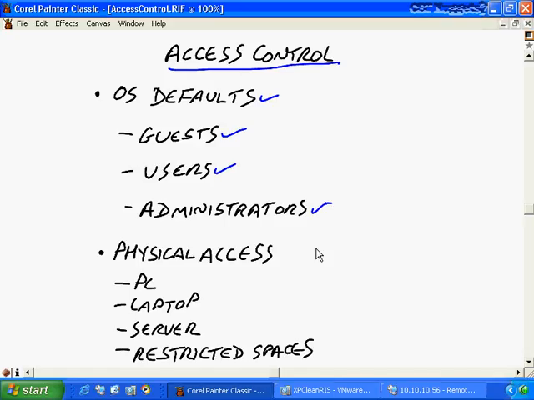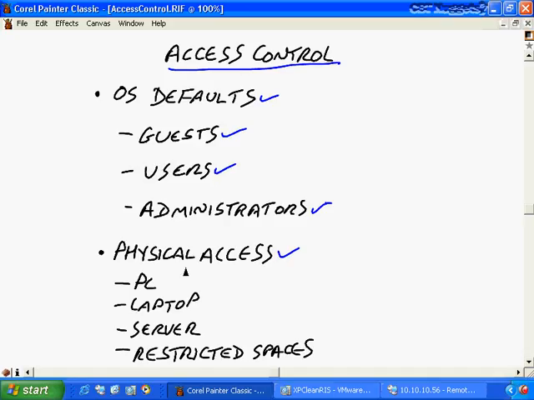Now, another critical element of security is something called physical access, or physical security, is what we often refer to this as. Let's say that I'm a member of the users security group, but I'm a disgruntled user. I didn't get promoted, and I thought that I should have, and that guy that's 20 years younger than me did get promoted, and he has hardly any experience. Now I'm mad at the company.